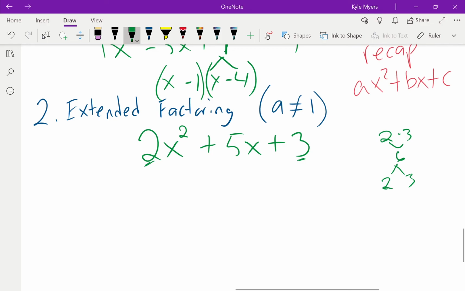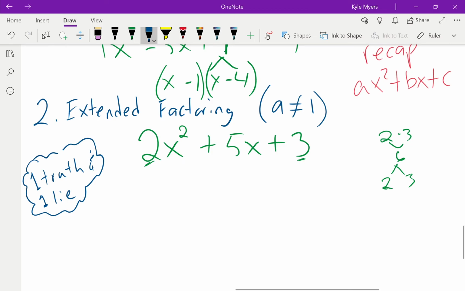This is the only way, in my opinion, that you need to do this because it's a trick method, and I love trick methods. So here's the trick. Let me give it a name because it's so cool. We're going to call it 2 truths and a lie. Or I call it 1 truth and a lie, like that game. 1 truth and 1 lie. Little markers on here to show that it's 1 truth and 1 lie. So it's kind of like the game, 2 truths and a lie.